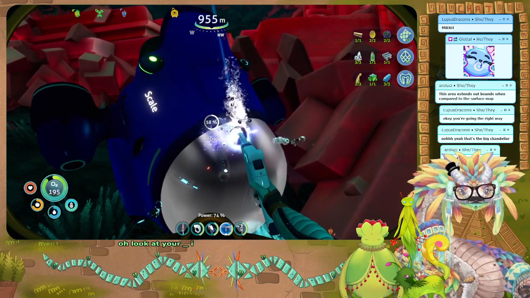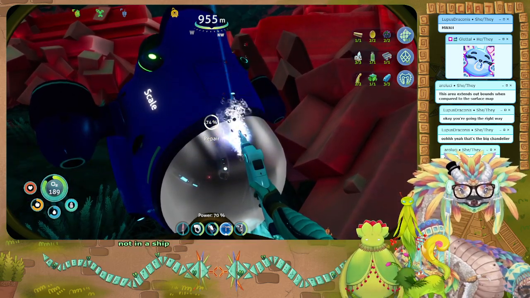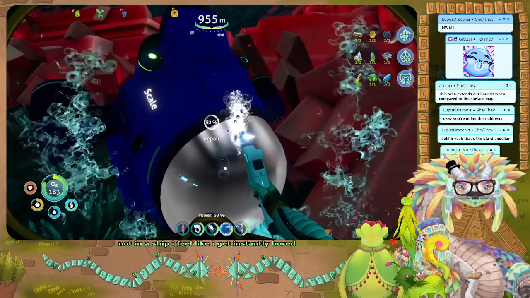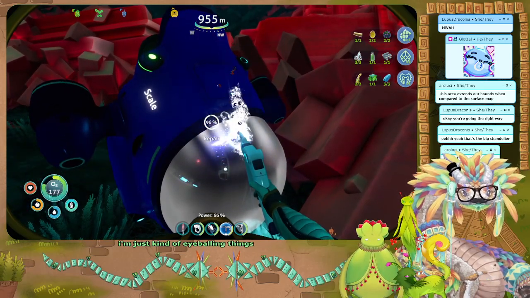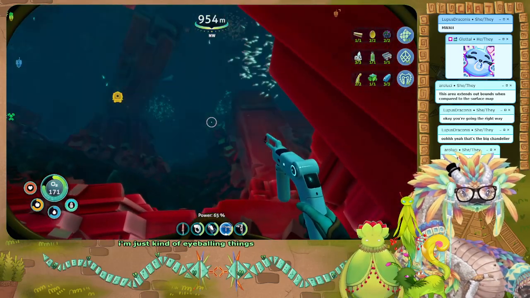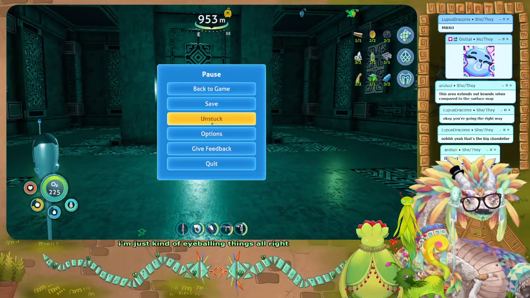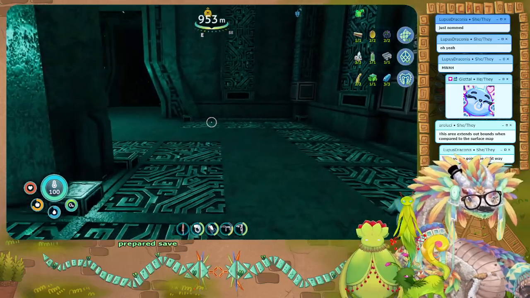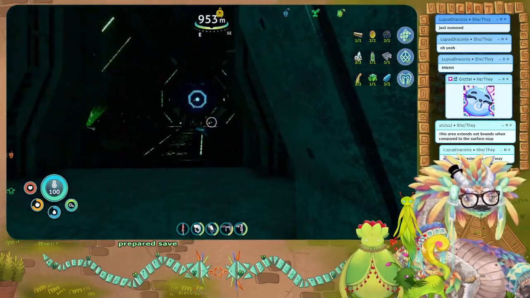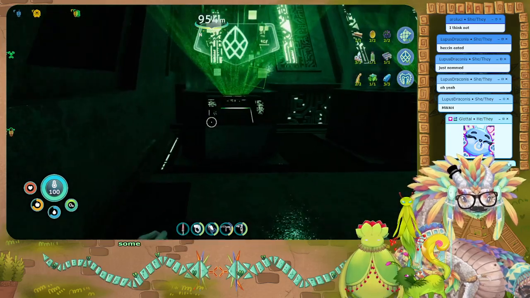I feel like the Leviathans one-shot me. If I'm not in a ship, I feel like I get instantly vored. So I'm just kind of eyeballing things. All right. Ship repaired. Save. Let's build some stuff.